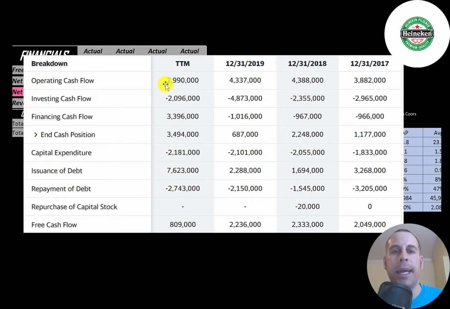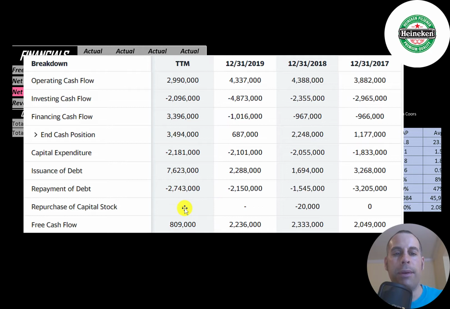This is the company's statement of cash flows. The top line is operating cash flow. That's how much cash the company generates from its operational business. Then you have capital expenditures, which are investments in property, plant, and equipment. When the company purchases a warehouse to manufacture more beer, the cost of that warehouse goes into CapEx. The cost of the warehouse is depreciated over time and spread out over the income statement over a number of years. Operating cash flow minus CapEx gives you your free cash flow.